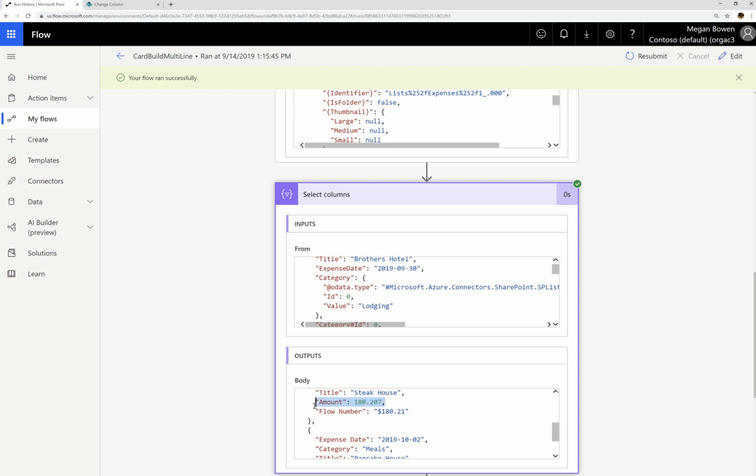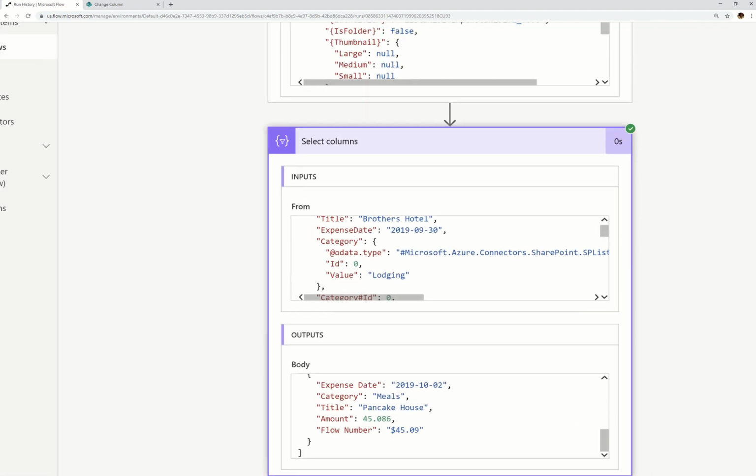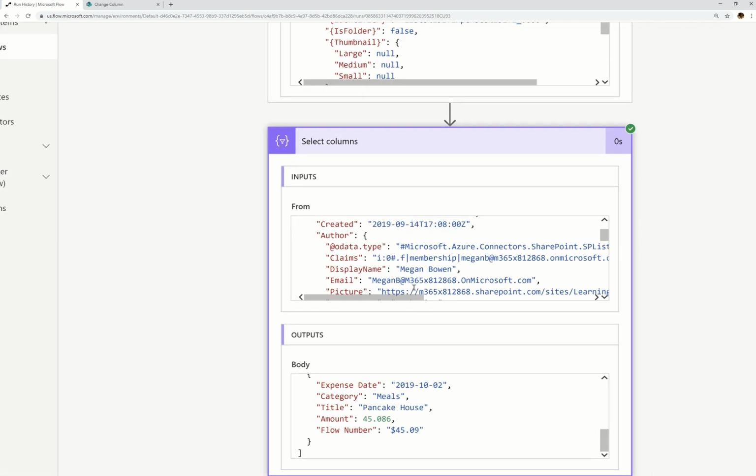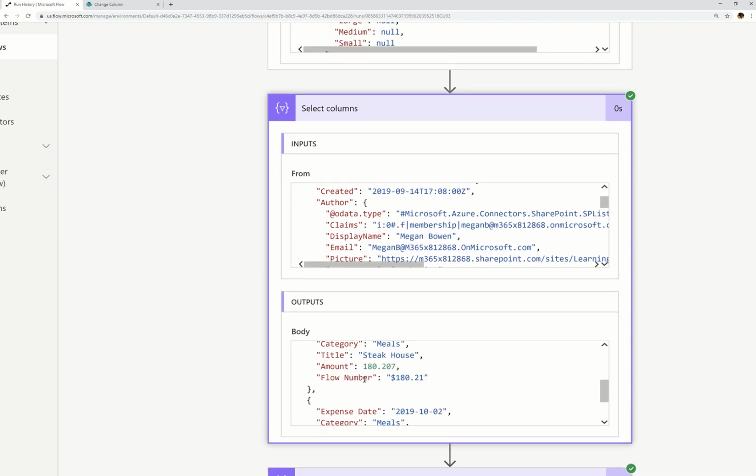This is the out-of-the-box number format on SharePoint, but that is also the exact same thing that you'll get if you format that column as currency on SharePoint. So you will still get that same exact number. It won't change at all. It's more or less a float number without any commas or anything else.